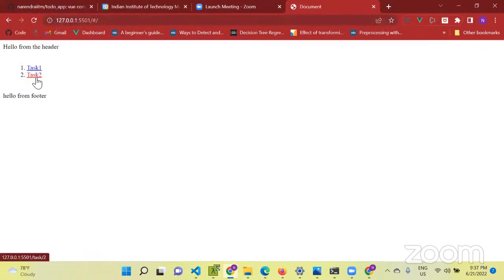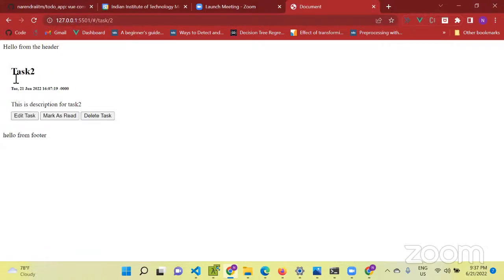If you go to task 2, it says that this is task 2 and it was created on 21st June. I don't know. Okay, this was created on 21st June. So this is the description for task 2, which we wrote inside the description. So it is working fine.